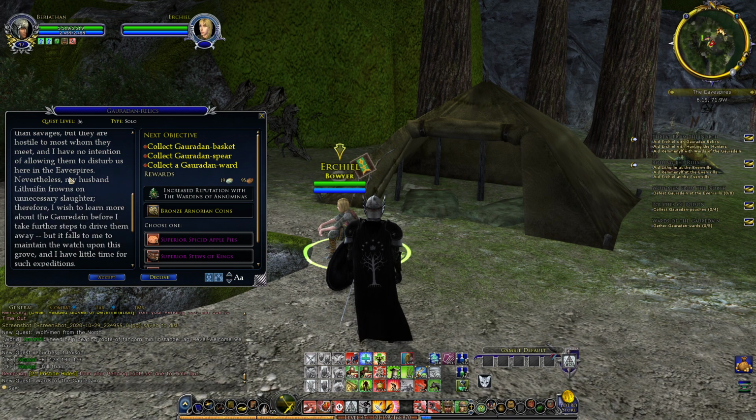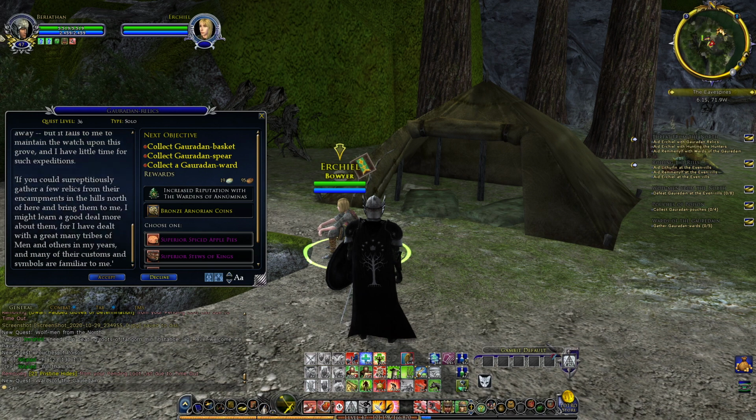But it falls to me to maintain the watch upon this grove, and I have little time for such expeditions. If you could surreptitiously gather a few relics from their encampments in the hills north of here and bring them to me, I might learn a good deal more about them, for I have dealt with a great many tribes of men and others in my years, and many of their customs and symbols are familiar to me.